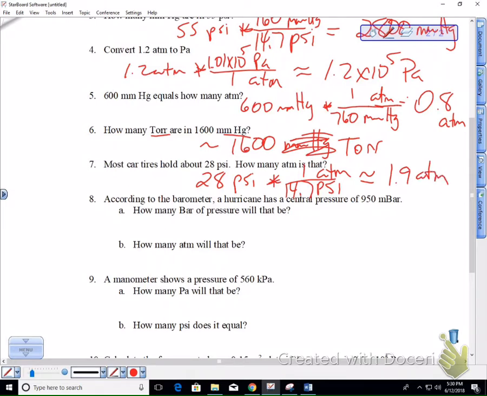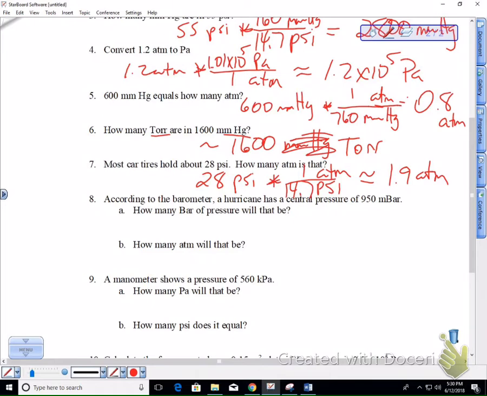So roughly when you air your tire, most car tires on your normal vehicles are about 28 psi. That's actually a gauge pressure. If you want to take this a little further and learn the difference between gauge pressure and absolute pressure, then I invite you to look those two terms up.